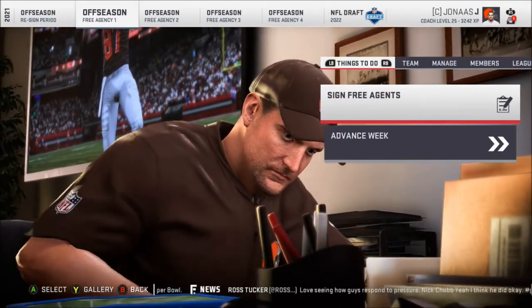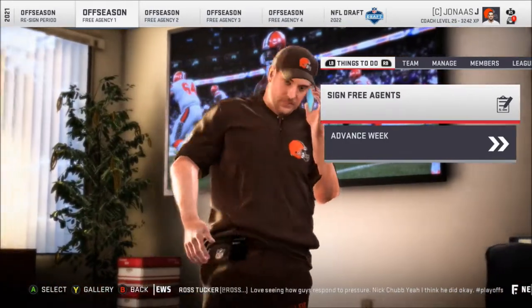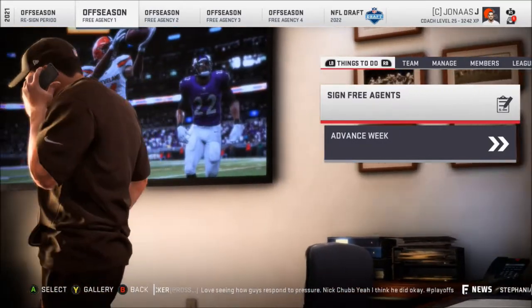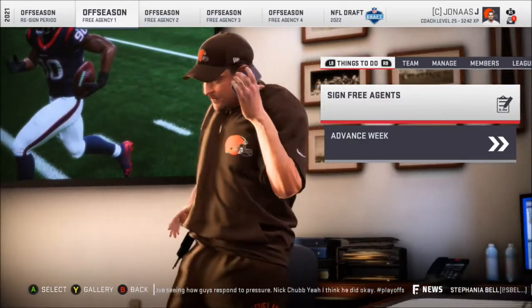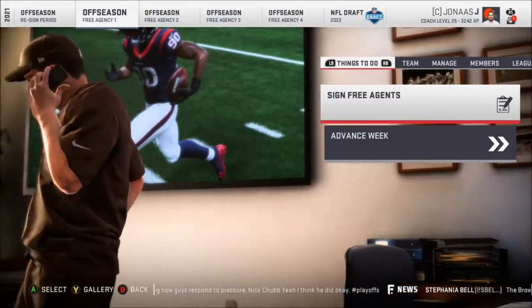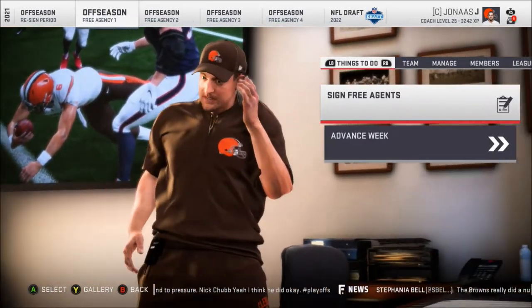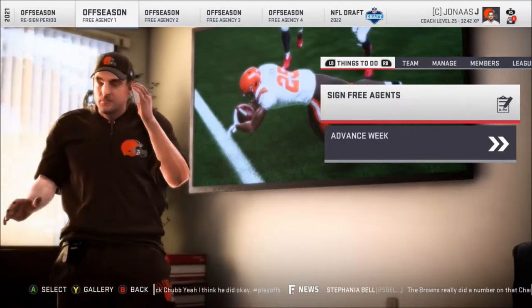My name is Jonaas, I'm your host, and I'm here rolling solo dolo for the Season 4 off-season video between Seasons 4 and 5 for this Browns Madden 19 rebuild. So basically what's happening here is we're just going to go through the off-season, sign some free agents, maybe make a couple trades potentially, go do the draft. Just kind of fill some gaps.